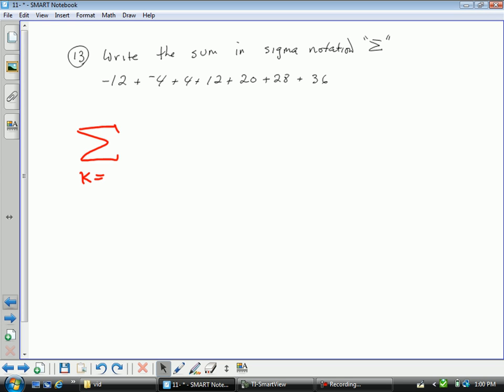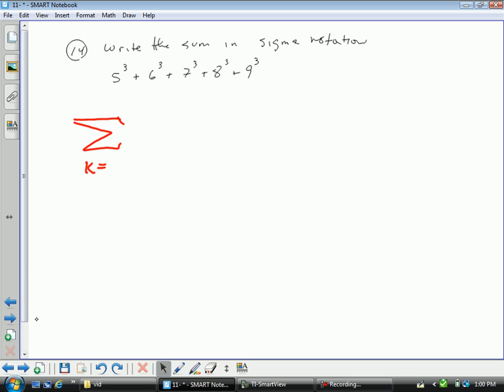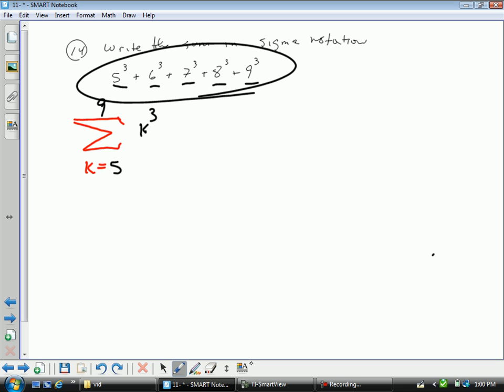Next. To find a sigma notation for this one, it's not as obvious. You'll actually see that question number 14 has an easier layout. Actually, if you don't mind, I'm going to do 14 first. 14, as you can see, it starts with 5 cubed, 6 cubed, 7 cubed, 8 cubed, 9 cubed. So for this one, it kind of flows that I'm taking some number here and I'm going to be cubing it. Notice how we're increasing by 1 each time here. 5, 6, 7, 8, 9. So we start at 5 and we end at 9. And if you're not sure, plug the values in. Start at 5, 6, 7, 8, 9. Make sure it matches up to this right here. But this is the answer.